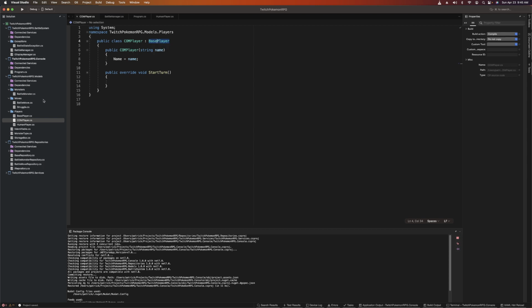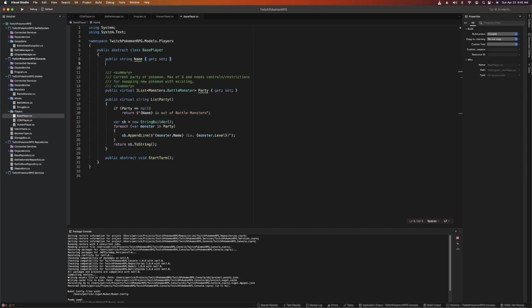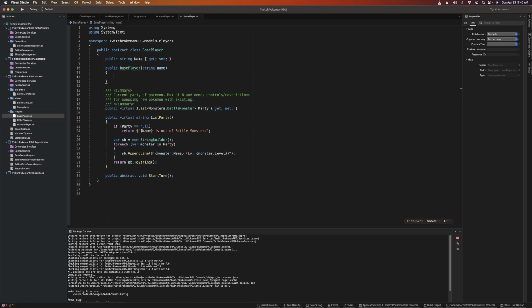Oh, also I think base player should require that the name be set, right? So let's say public base player string name, and then name equals name. Well, I mean, we can just let this be nullable, I guess.